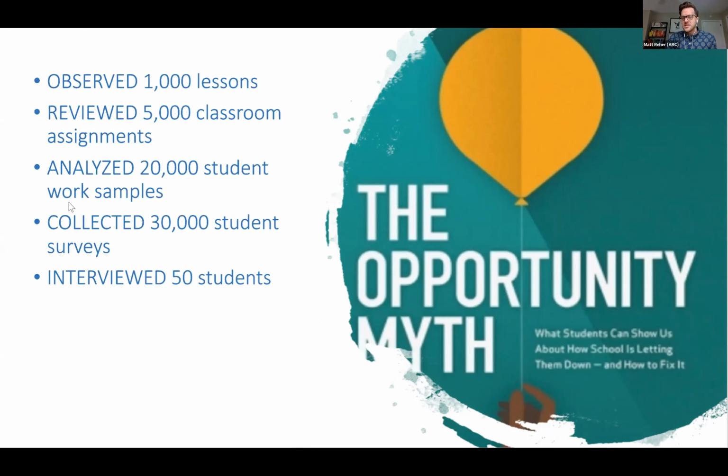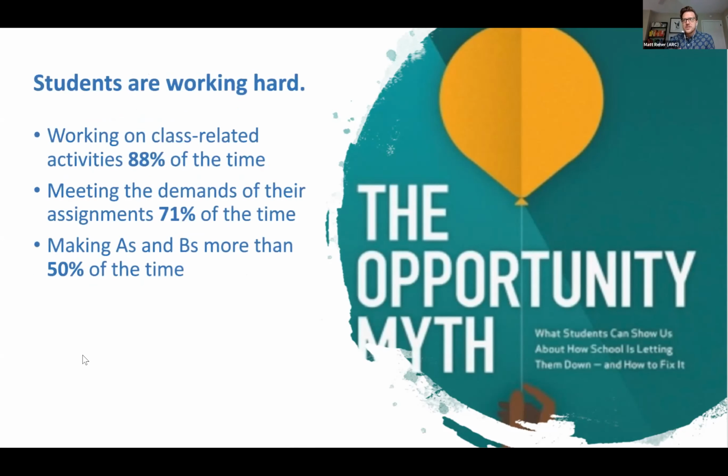So in this really in-depth study, the researcher went in and found that students are working hard. That was the main outcome from this study, is that students are really working hard. Now, of course, it's summer, we're getting ready to go back to school, so some of us are thinking about that one kid who never turned in an assignment, and believe me, I know that kid. But for the most part, students want to please the teacher. They want to get the assignment done. They want to do the work.